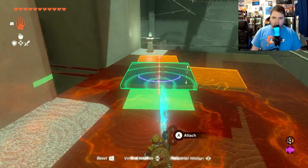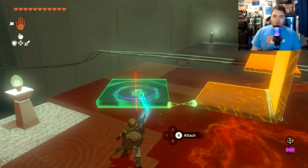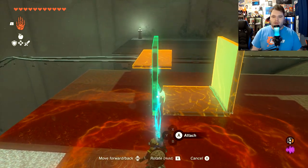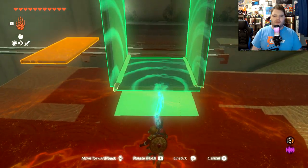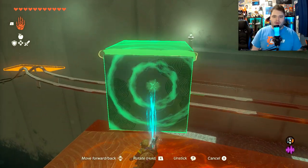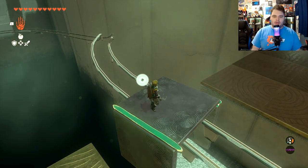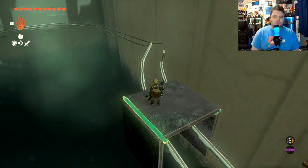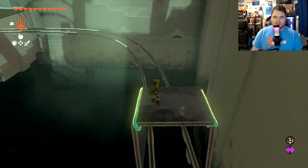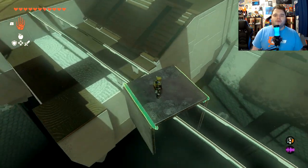Then we are going to create a bit of a box with no bottom, like so. It's a bit misleading because you would think they want you to use the part that's already on the rails, but actually that will make you fall. There are probably multiple ways to do this, but I found this way to be the best personally. So we're going to put it like that and then jump on — and this should work. It looks like it's going to stay. Very nice. And there we are, beautiful.